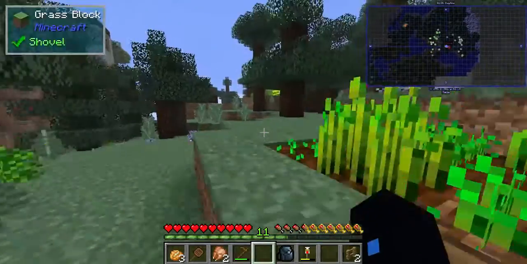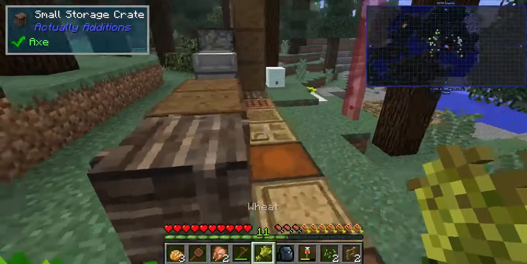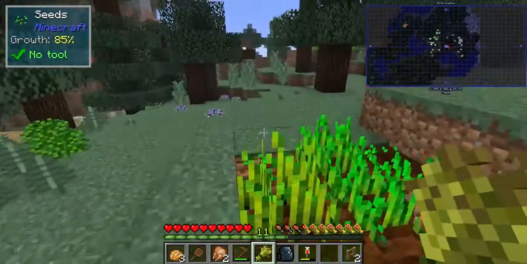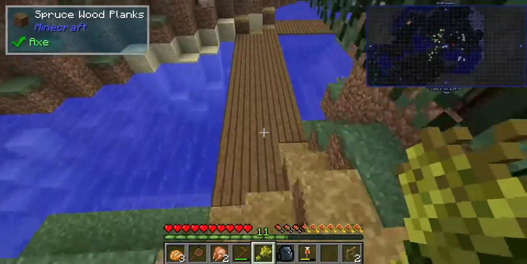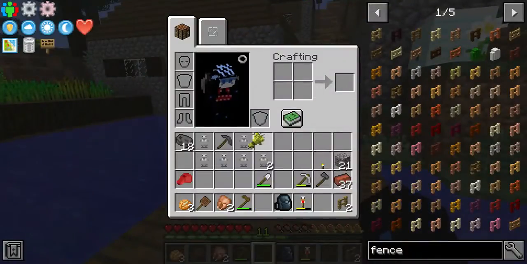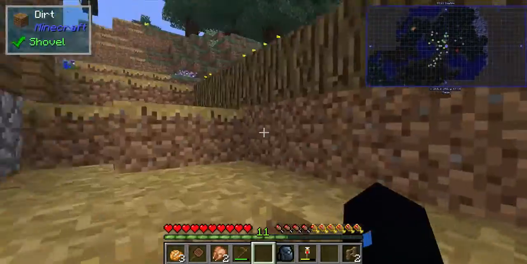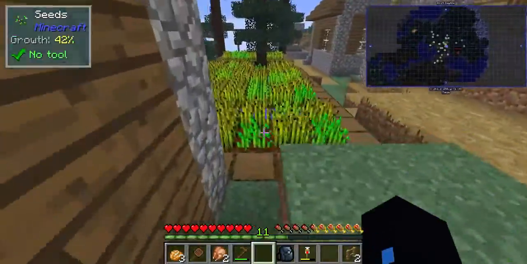Now, I need to go get some more seeds. I used them up too willy-nilly. But hopefully, all right, that's moving along. Now, you're not going to guarantee yourself to get a redstone chicken. That's not a guarantee. In fact, your chances are not super high at first because you're using a 1-1-1 red chicken with 9-10-10-10 sand chickens.